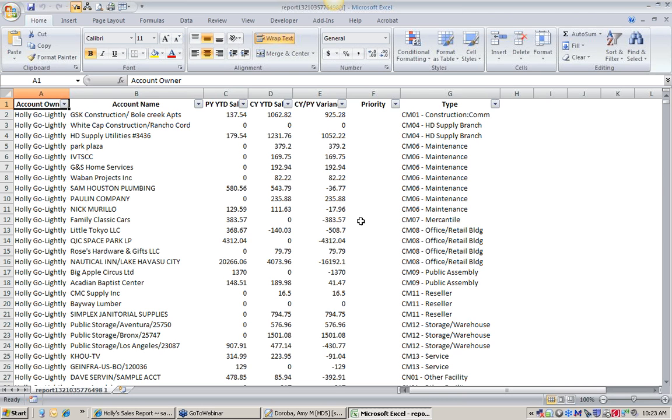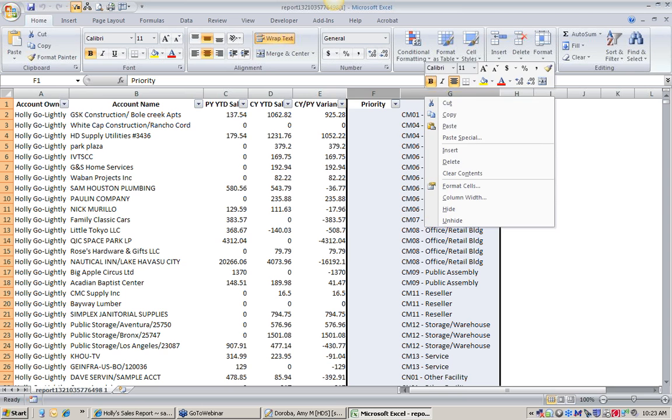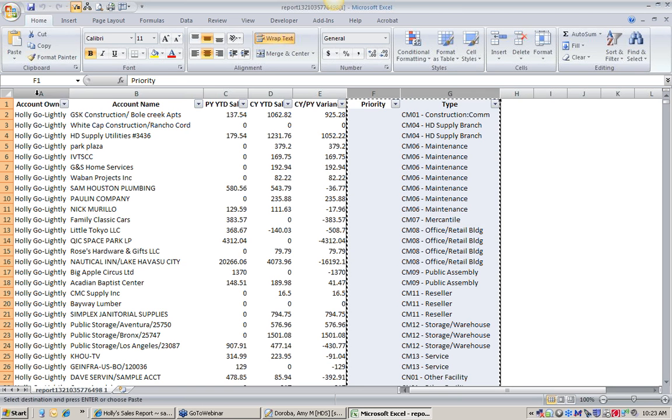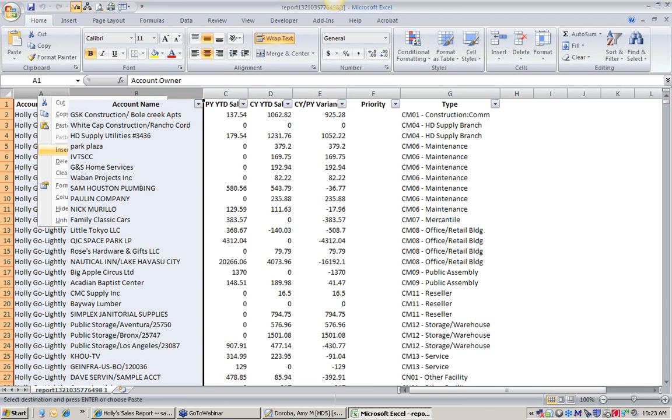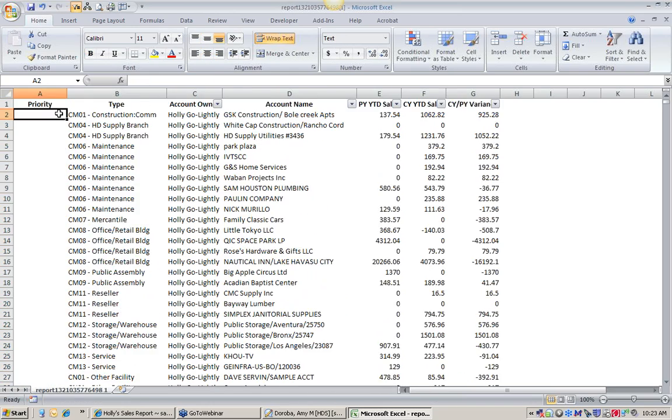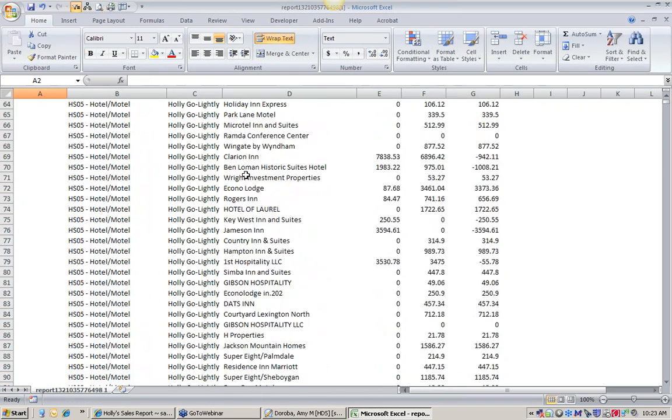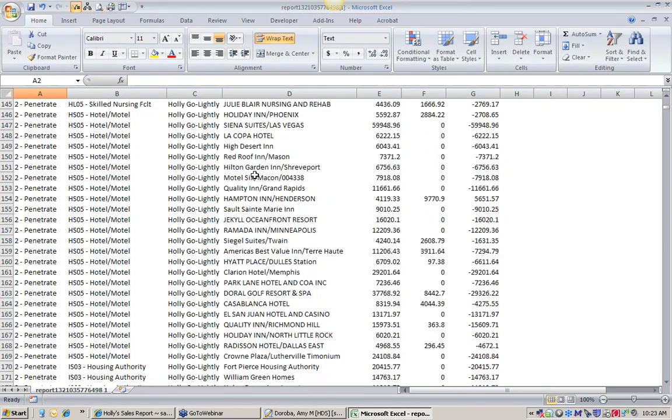See, no more headers. And any of your fields that you had summarized end up at the end. I usually just cut them and insert them at the beginning. But here's your report. You can do pretty much anything you want.